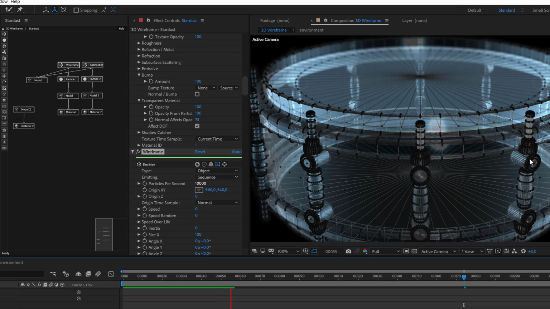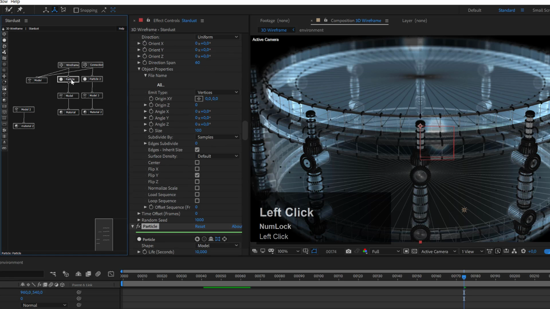So if you want to do this faster, you can even increase this particles per second here. Okay, I think this is enough for now. So let's take a look what this does. You see now it's building up these particles. But there's even a cooler option, and this is if you change the size over life of the particles.